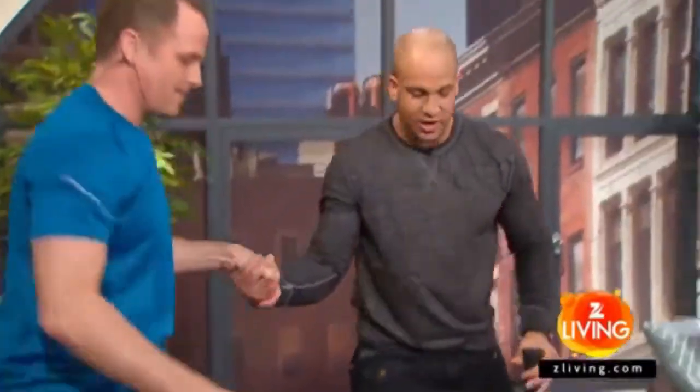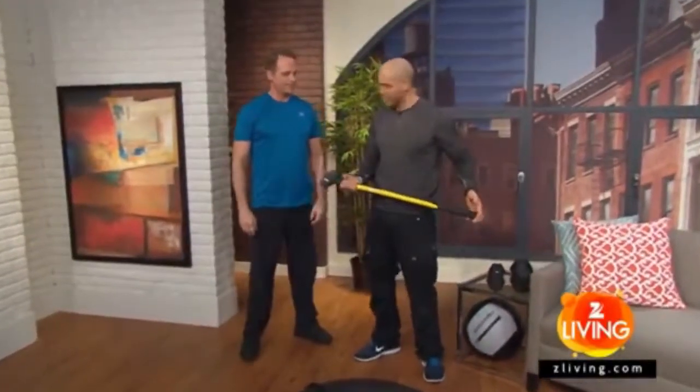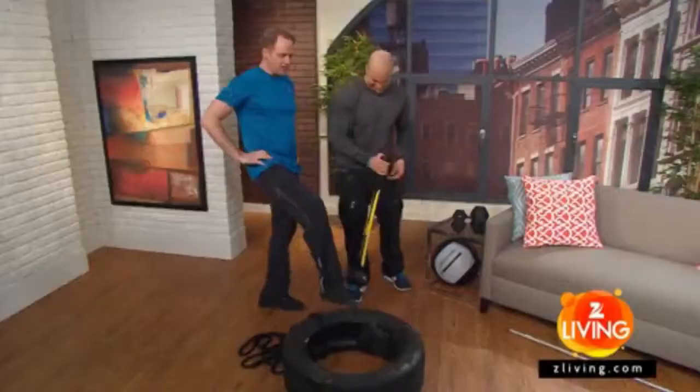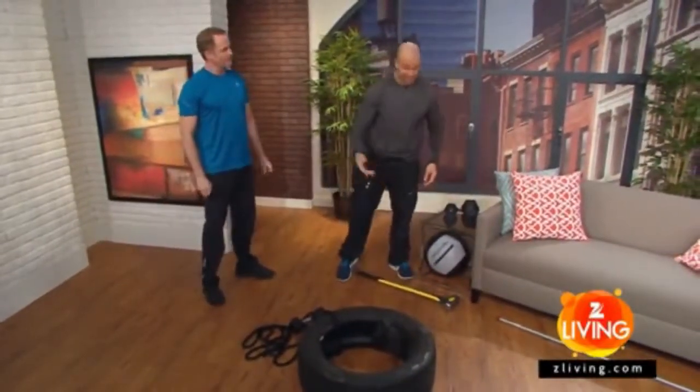This is something that anybody who doesn't have something like this hanging around in their garage or elsewhere, tire, rope, these are all things that you can get. And the nice thing about the tire is it's something you can get for free. Go to any junkyard. They'll be more than happy to dish out a used tire and a good sandbag on the inside. Yes, and you can always add a little bit of weight to that exercise as well.